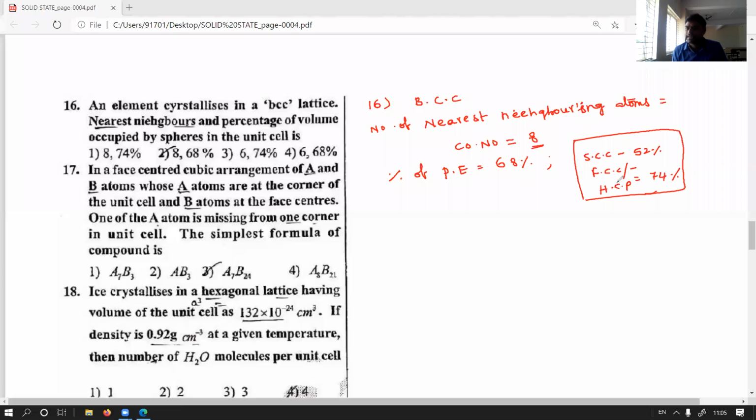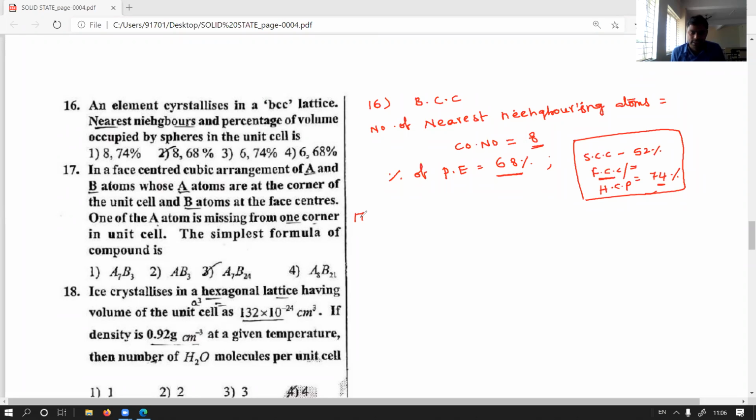For board examination, packing efficiency calculations for simple cubic crystal, body centered cubic crystal and face centered cubic crystal, they are asked every year. So for board examination, the derivation and all we have to remember. But in objective exam directly we have to remember the packing efficiency of body centered cubic crystal is 68%, and coordination number or nearest neighboring atoms is equal to 8. The same way, FCC coordination number is 12 and packing efficiency is 74. Those additional points also we need to remember.